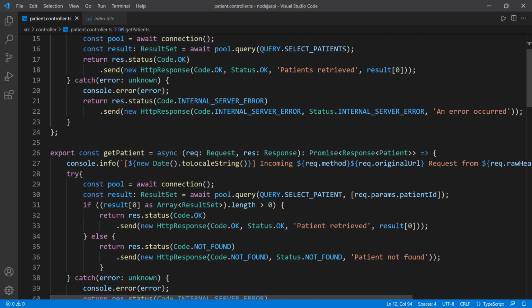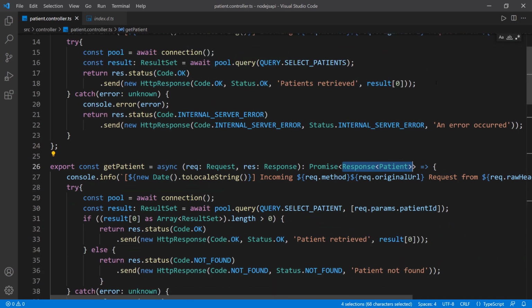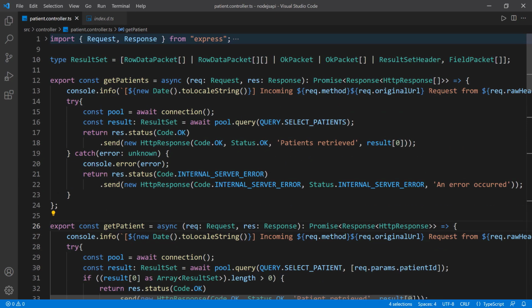So I'm just going to see if I can highlight all of this and then press Ctrl D to select all of them. So I have all of them selected, and then I'm going to go in here and just change that one. So if I scroll up, everything else should be changed. You can see here this is changed.